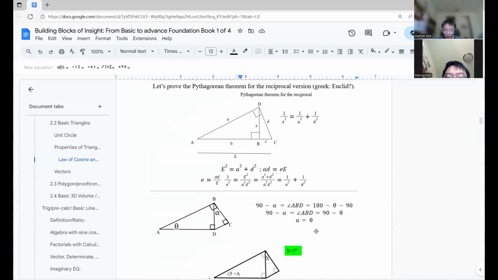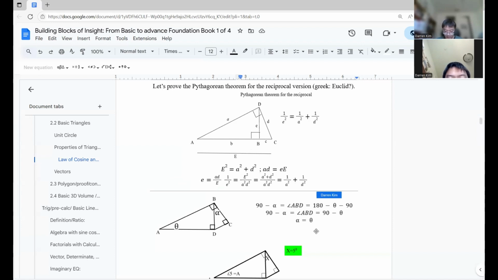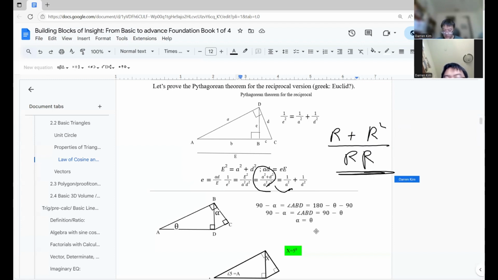Anyways, so over here is the Pythagorean reciprocal version. So we know that this is true. E over here and A over here, oh, not A. A over here and D over here is true. Now we know this from earlier. So now we combine those two to get this form. And you might be wondering, how did I get from here to here? Well, I just thought of a resistor, because a lot of times when you have a resistor, you get this form when you have this type of question.